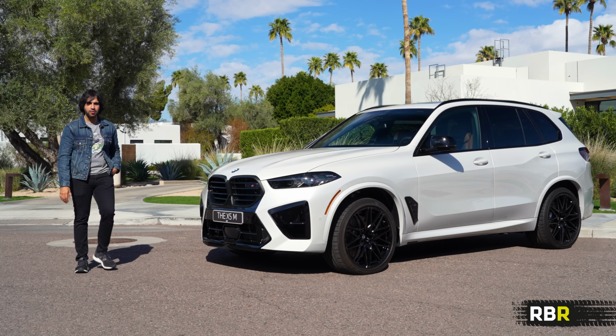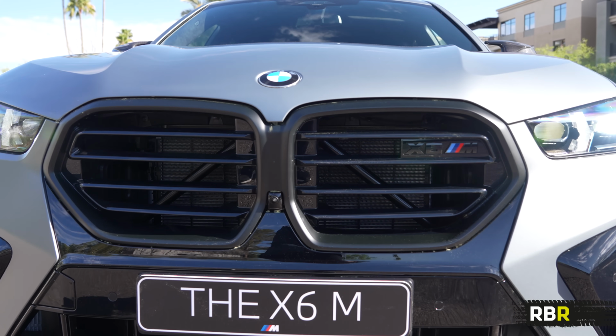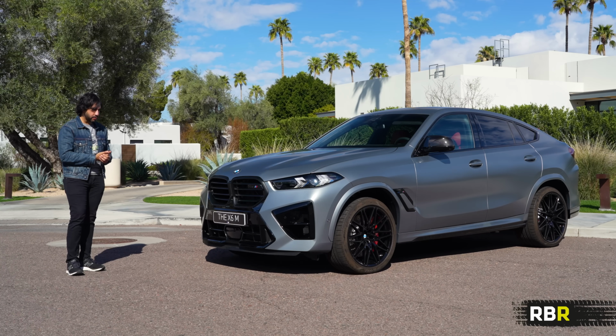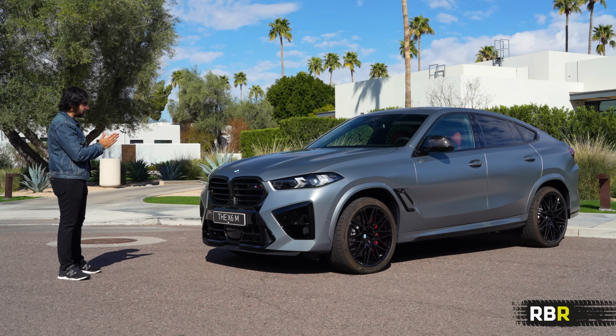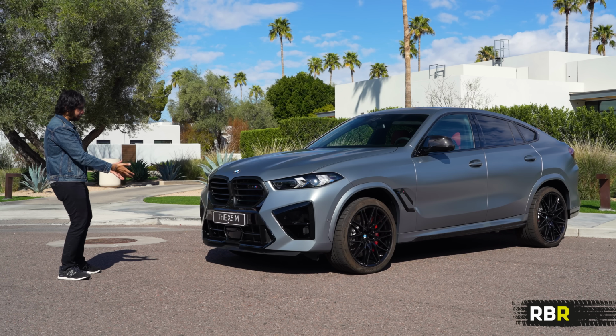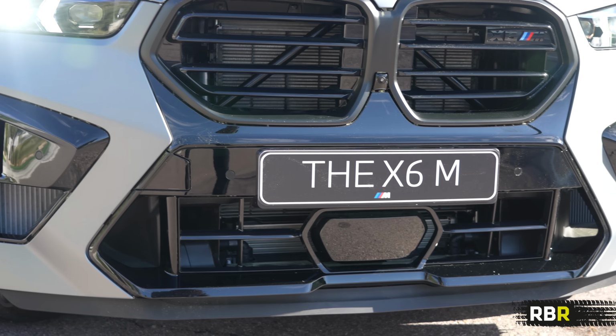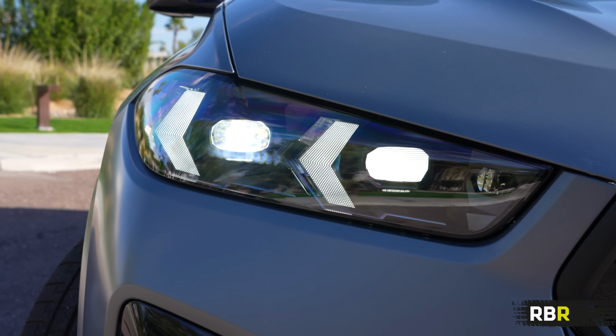It's an interesting thought. That brings us on to my favorite bit, which is design, and I'm going to take you around the car just to show you compared to the previous one. Big update, particularly that front. The front looks brilliant with the horizontal lines on the grille, the way that the black part at the bottom kind of links to it. It just looks really aggressive. You've got lights that I think you're going to find in the next 5 Series.